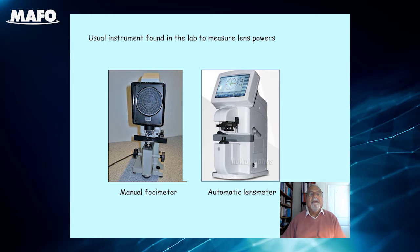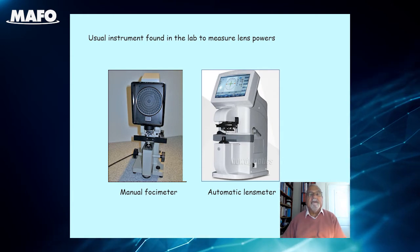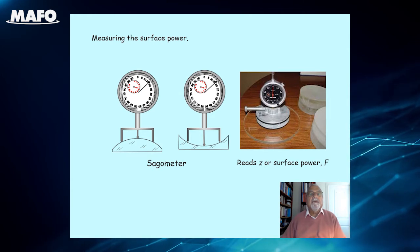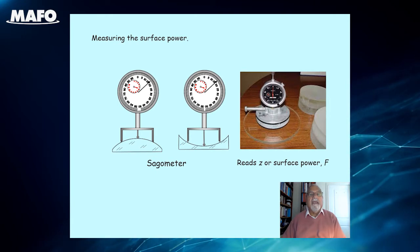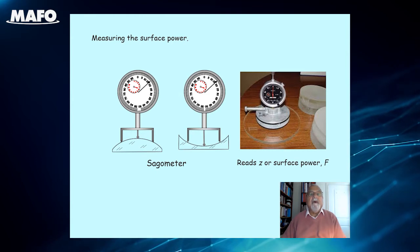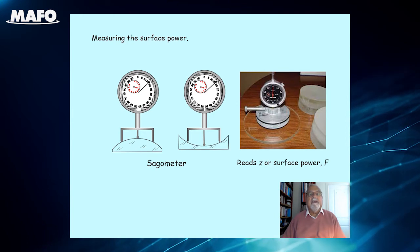As a result, I am often asked by colleagues in optical laboratories for a simple method to measure the back vertex power of a spectacle lens with an accuracy greater than that provided by their photometers, so that, for example, they can check the accuracy of their automatic lens meters. If you have access to an accurate sphygmometer which can measure either the surface power to an accuracy of 1/100th of a diopter or the surface sagittal, or sag, to 1/100th of a millimeter, and lens thickness calipers, both of which should be found in every laboratory, then the simplest method is to measure the powers of each surface, followed by the axial thickness, and to calculate the back vertex power from a knowledge of just these three items and the refractive index of the lens material.